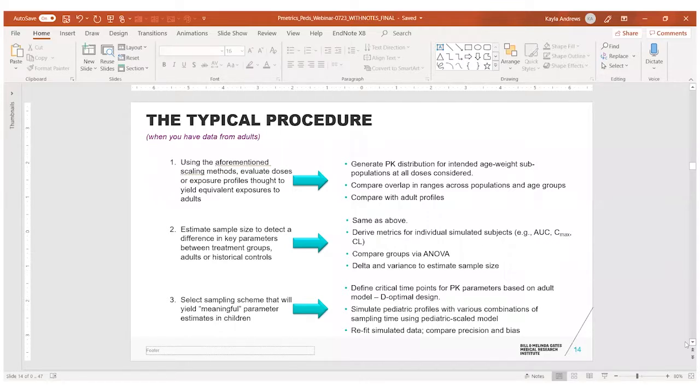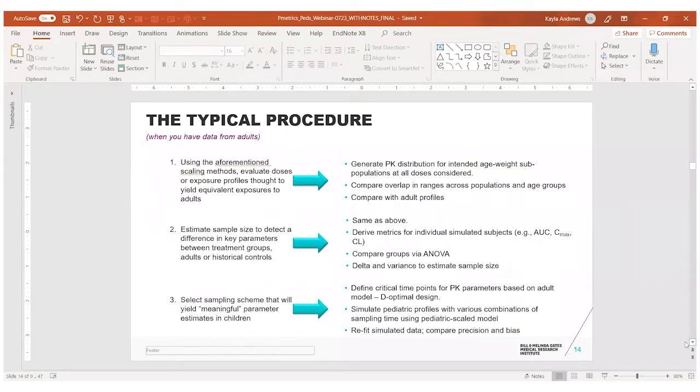So there's a framework that starts on how we characterize the adult information, and then an adjustment to this so that we can actually use a simulation approach to project what's happening in children. And again, we'll use this iteratively to drive the generation of actual pharmacokinetic or pharmacodynamic metrics.